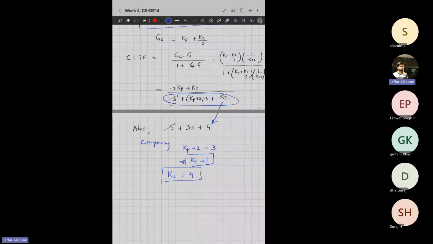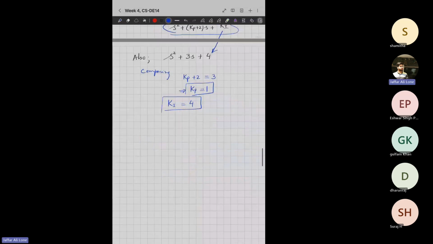Very good question. It's a GATE level question, or even tougher than GATE, because in GATE they don't ask difficult questions on PID controllers. But if somebody is preparing for ES, the engineering services examination, they might expect this question in the ES exam. So what's given? Consider a system with a transfer function, an open loop transfer function, 1 over S plus 1 whole square.